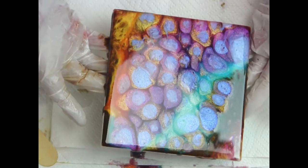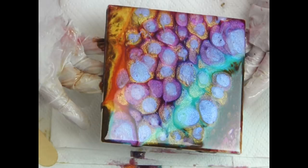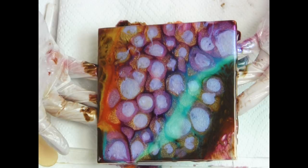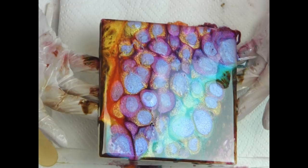It'll be interesting to see once this dries. I am going to pop this video up before it dries. I see I missed one spot. I think it's important you guys see the Clementine test more so than me in the video, with what this looks like dry. You guys get the point. I like to stretch it, but I don't know if I want to stretch it all the way across or if I want to pour some of these off.